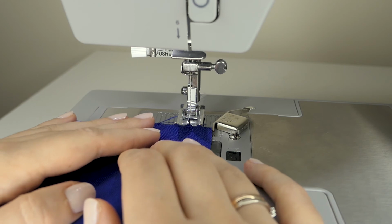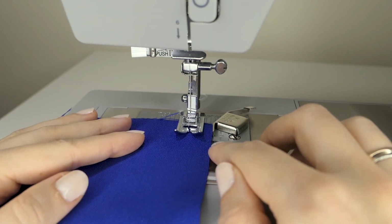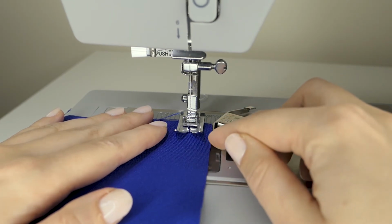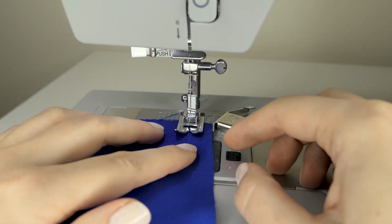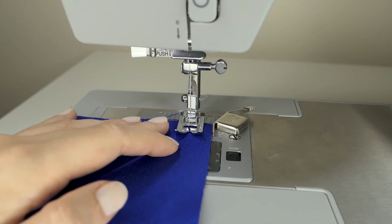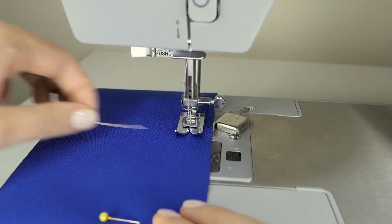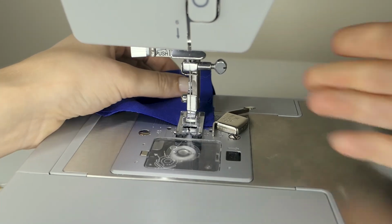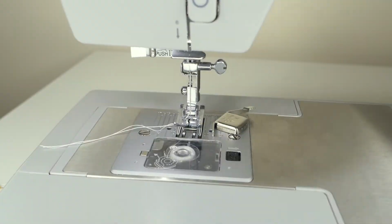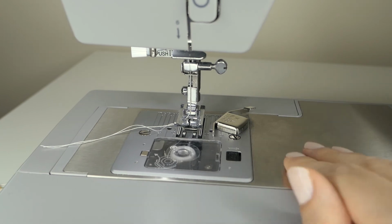Now I will take my piece of fabric, put it here, making sure that the edge of the fabric is touching this part, and I am focusing here on this specific part, making sure that my fabric does not go over like this and does not go over like this, but it goes exactly here on this seam navigator. And then I start sewing. And here is the result. Again, perfectly straight seam. These little helpers really come in handy, and I highly recommend you getting one and always keeping it somewhere close to your sewing machine.